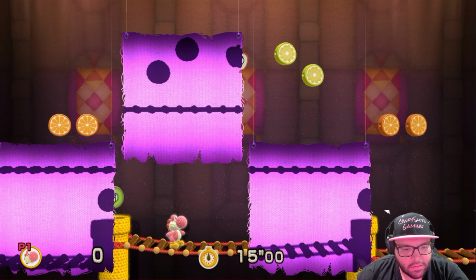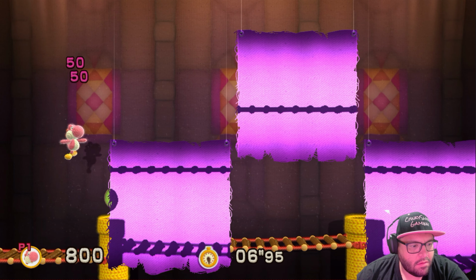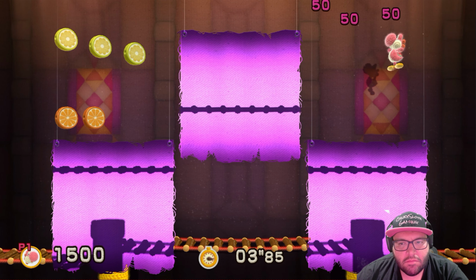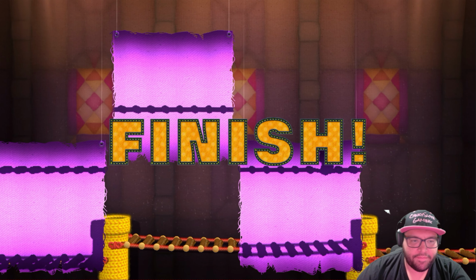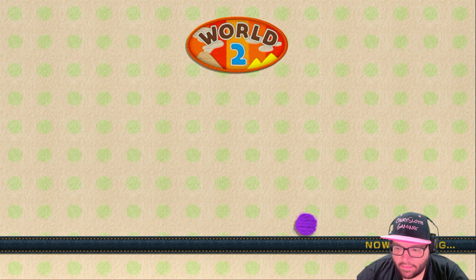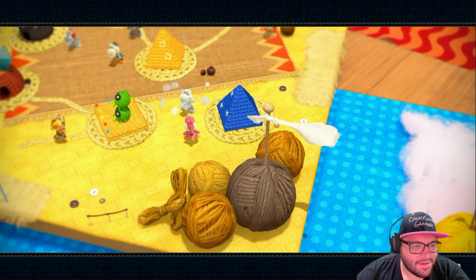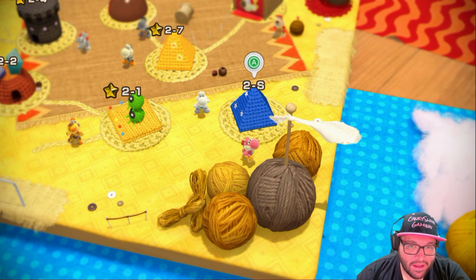Whoa. Tough. Awesome. Let's see who we get. Whoa. You knitted Wii Yoshi back together. Okay. Well, gotta head back in there and get perfect health, so I'm gonna play it again.